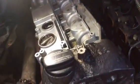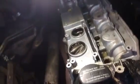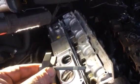Magnets are really good to make sure you don't lose the internal bits. There's a little tiny bearing in there which I nearly did lose, so be careful of that if you take the injector apart. You're saving money on the labour, so you don't want to do it again.